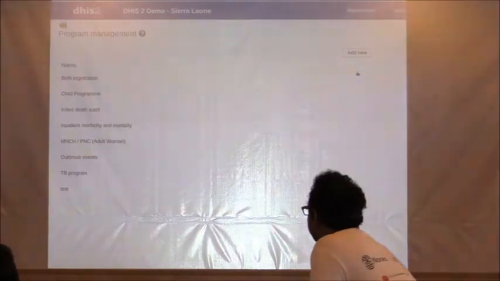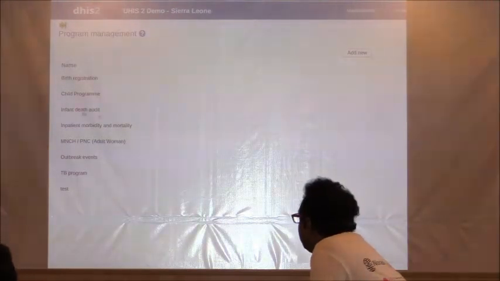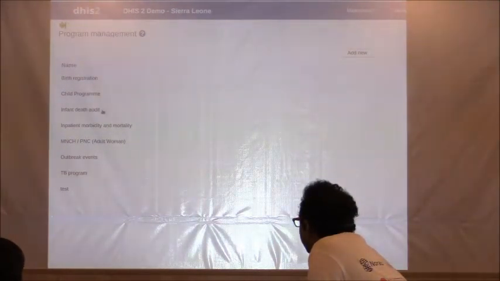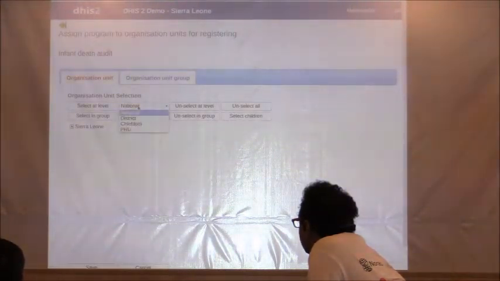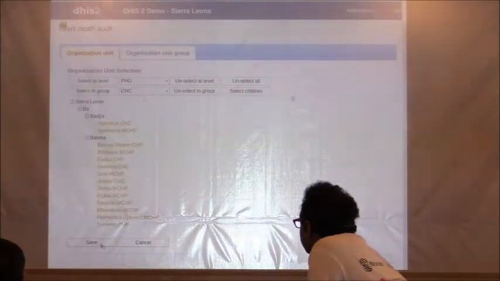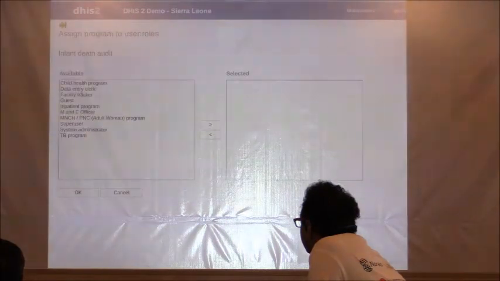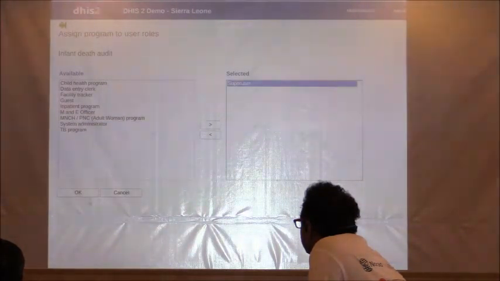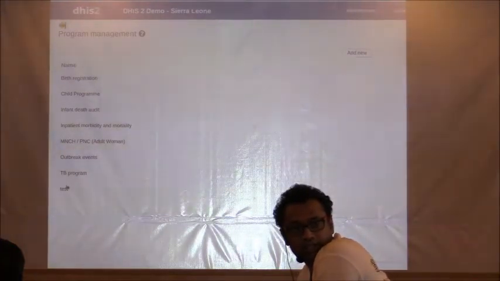Same as before, we click on infant death audit, assign program to organization unit. I'll just say all the PHC, save. Click on infant death audit, assign to roles, super user, done. Okay, so now it's finished.